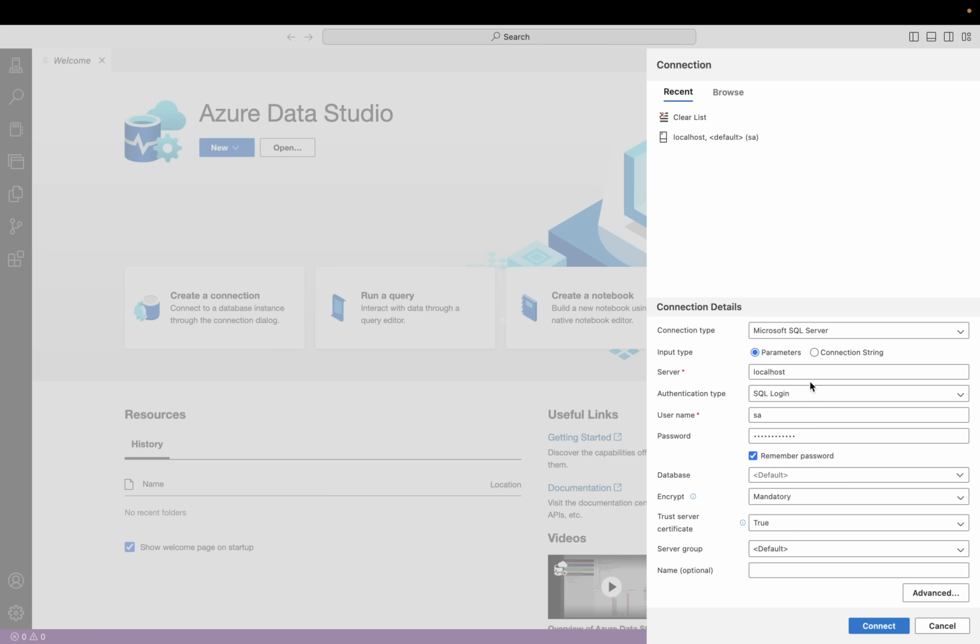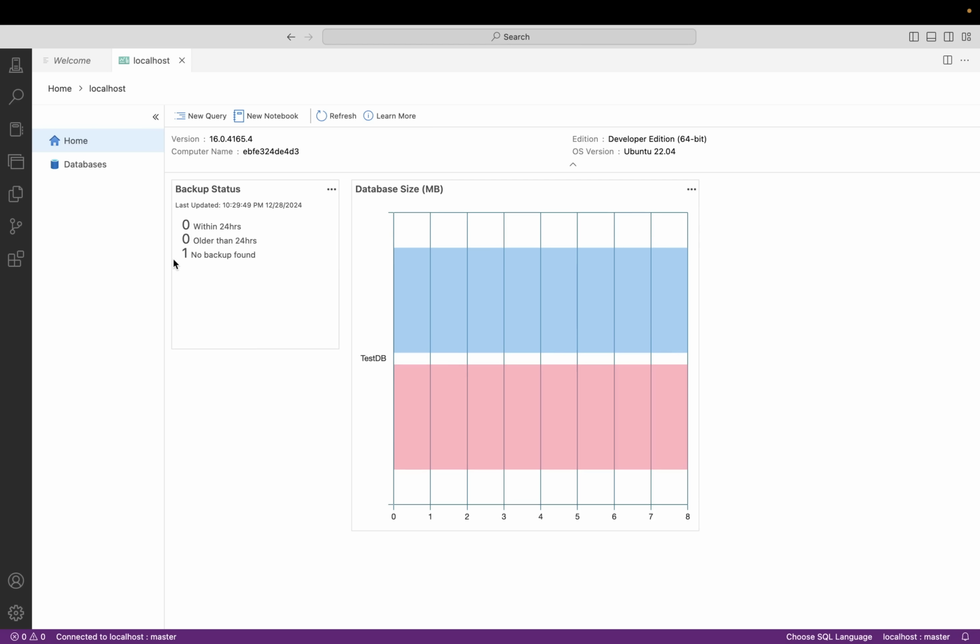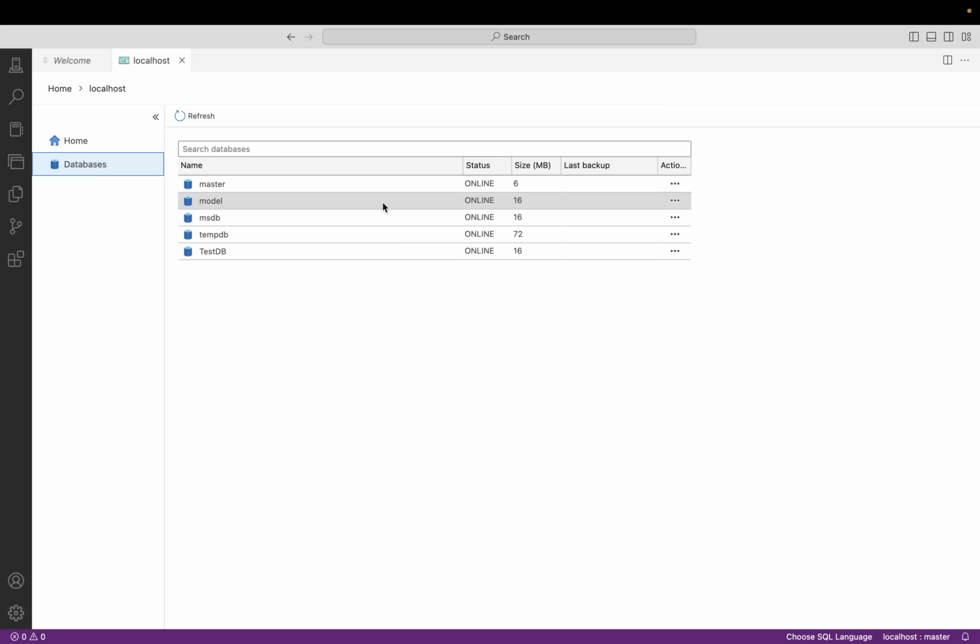Okay, so this is all you need to do. Just put the server name, the user name, and the password, and make sure that you enable trust certificate. Turn this to true, and just go ahead and hit connect. Okay, so this is now going to successfully connect us to our database, and you can see your databases right here. So you can see the status of your databases, which is pretty neat, right? You can use this now.